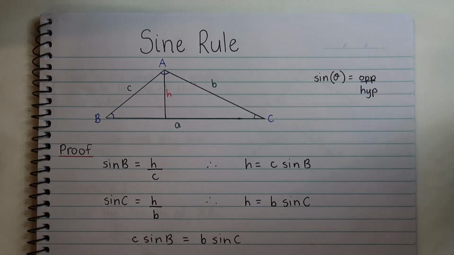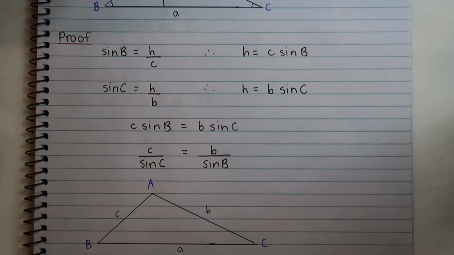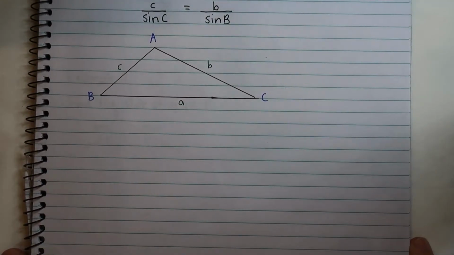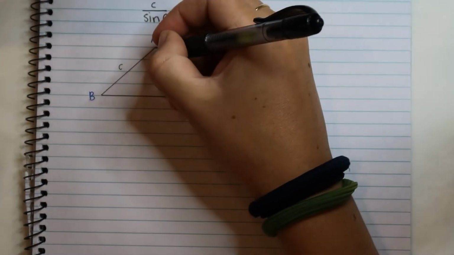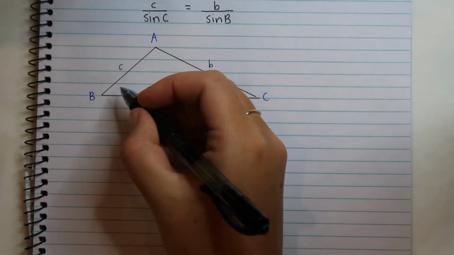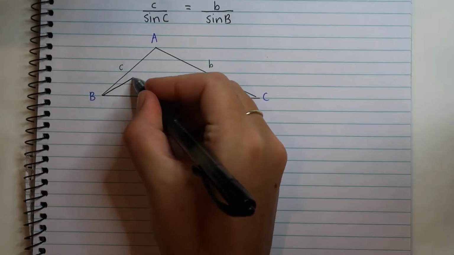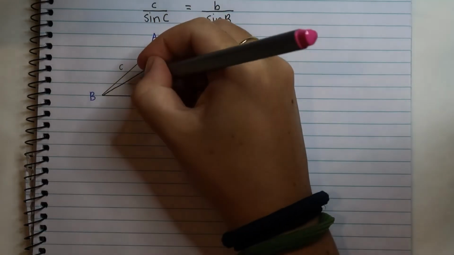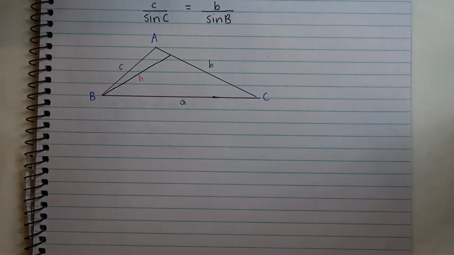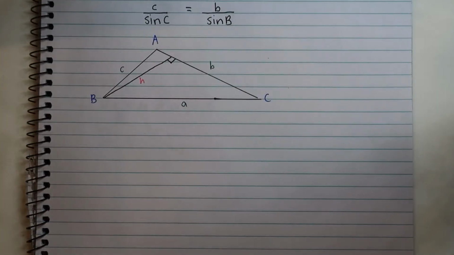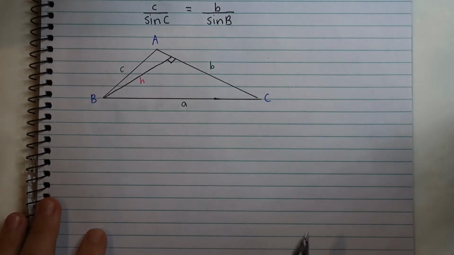So by drawing the height on our next triangle, let's move that down. By drawing the height H from our other two vertices, so we're going to draw it from here down to create a right angle. It's probably not the best right angle, but that's okay. We're going to label that H. I'll put a little right angle symbol in here so you know. So what we're going to do is express the height in two different ways again.